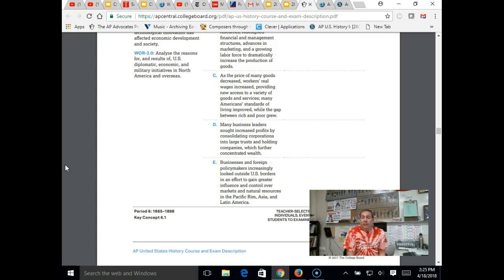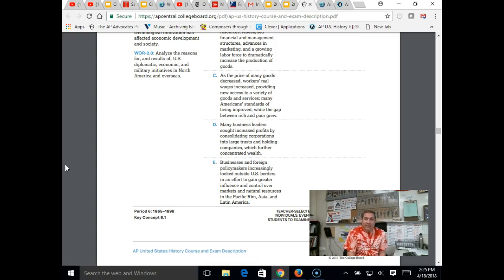The third thing you need to be able to describe is a holding company. A holding company is where you build a company in a state that is very much not interested in regulations, like in New Jersey, and then you build a headquarters in that place, so when people try to regulate your business in the state that they're in, they can't, because your home state is the one that doesn't permit regulation.